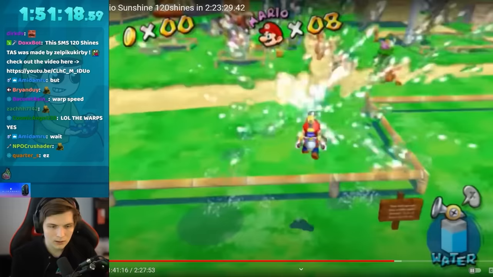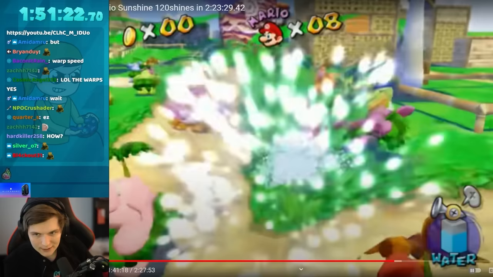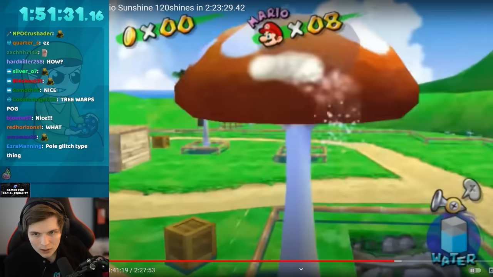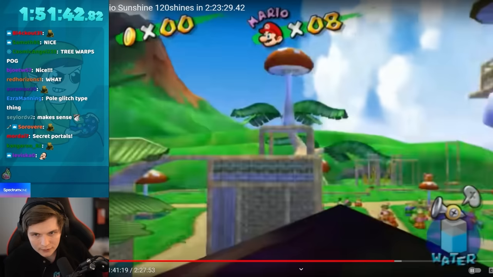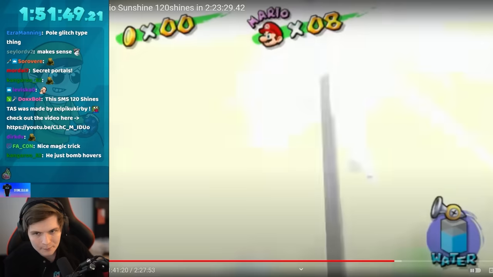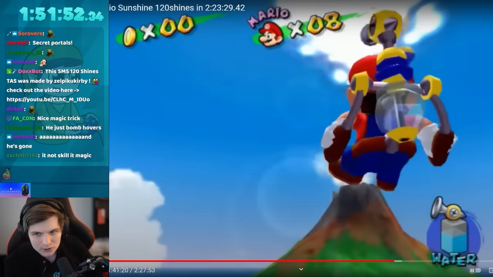What? Okay, hold on. Frame by frame. Okay, he's sliding here. He jumps up on this mushroom, and then Mario disappears. He goes into the mushroom. You can see the shadow of Mario right there. And then the camera freaks out, goes to the top of the stage, and he spawns the shine.